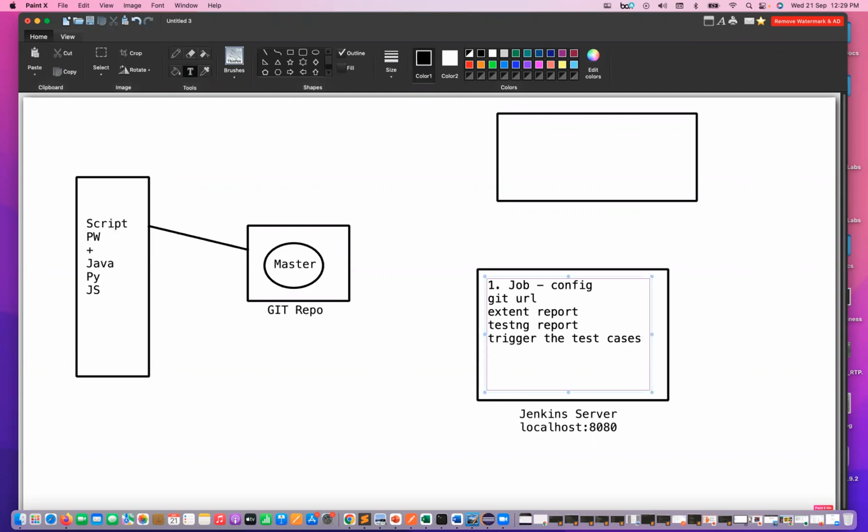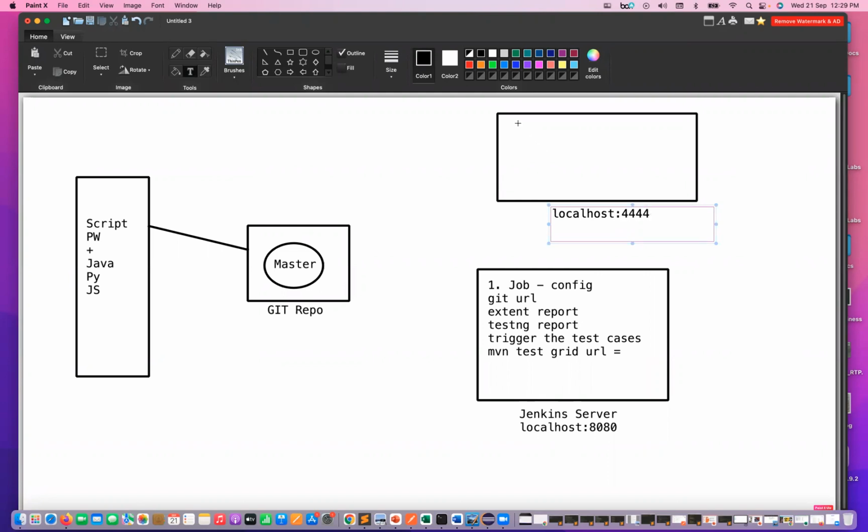So we will write something like Maven test, along with the grid URL that we have to pass, just like we did last time. The grid is running over here, on localhost 4444 or any other server on 4444 right now.